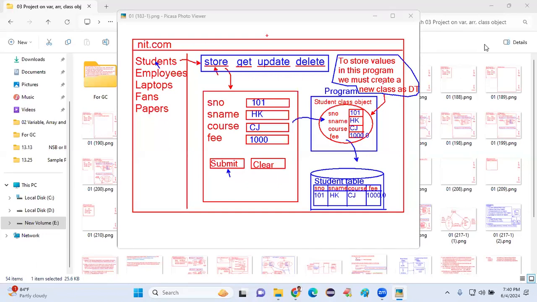For example, Amazon. Amazon is a business. In Amazon, what is there? Amazon is one website. In that website, what is there? Empty page. What is there? So many what? What products?